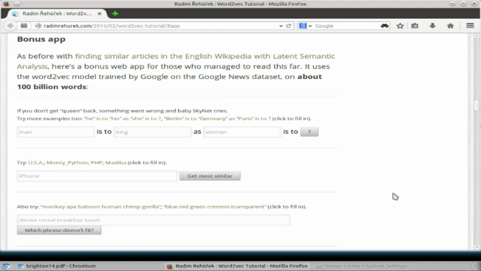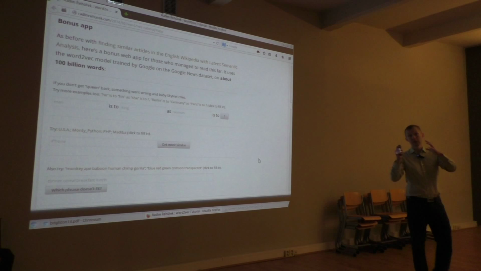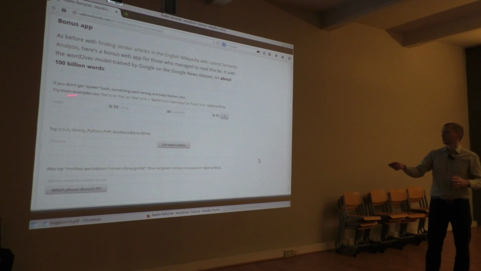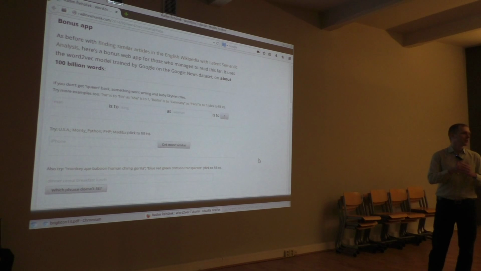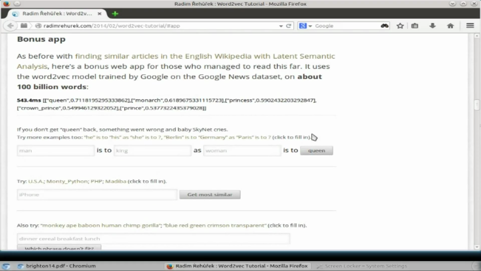We just add, subtract, and so on, and the result again is a vector, so we get a vector as the output of these two operations. And we ask, what is the closest vector to that? Just cosine similarity. And if you click here on this little question mark, you should see queen, which is also what we would expect. Man is to king as woman is to queen. That makes sense for us. So that's the exciting part.